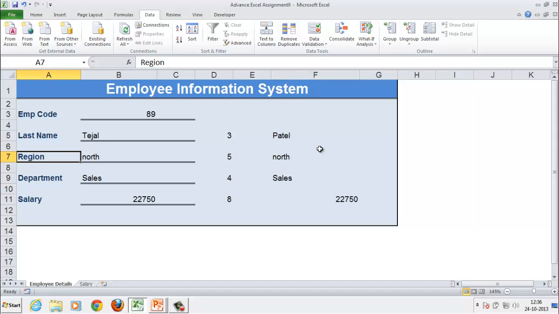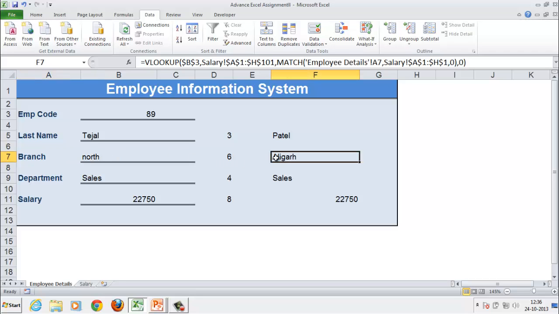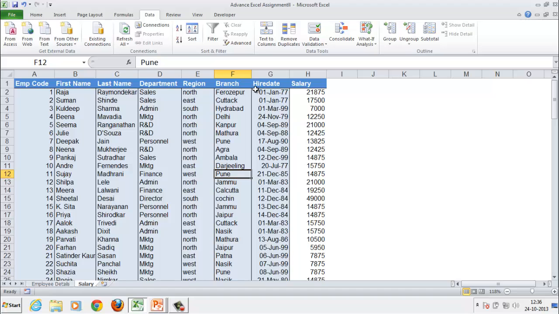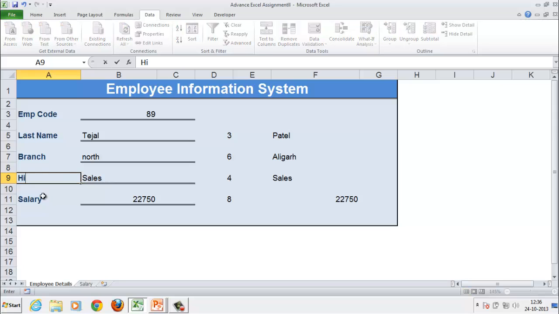Let me change region to branch. Similarly, branch Aligarh, and department. Let's get, say, hire date. Let me check. I think I have got my hire date wrong. You also need to understand that it has to match exactly.